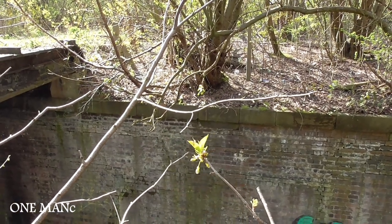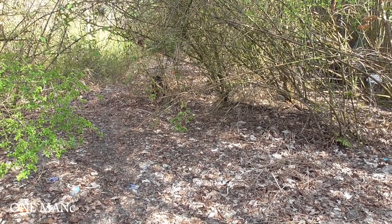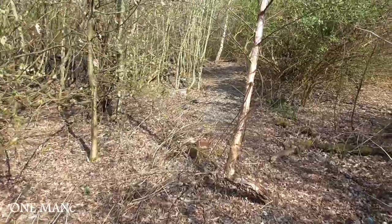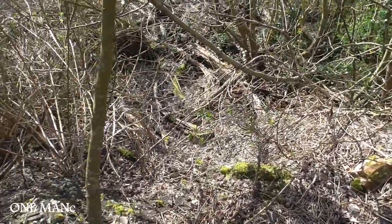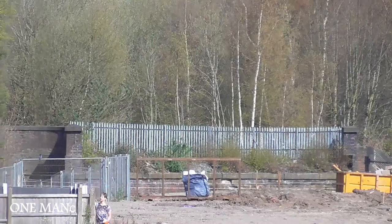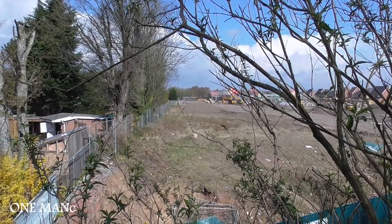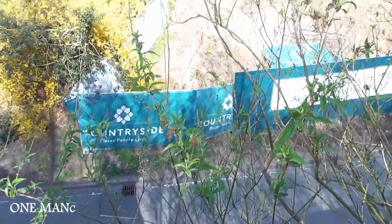Just behind that tree, clipping the end of this building, there was a siding that went off literally at 90 degrees to the LNWR General Stores and Sheeting Works. As if by magic it all opens up again — let's see what clues are around here. We've met with some carnage and a rickety fence — I think this next bridge is out. There's no way I'm going to be able to get down there, so it looks like I'll have to backtrack and find a way out.